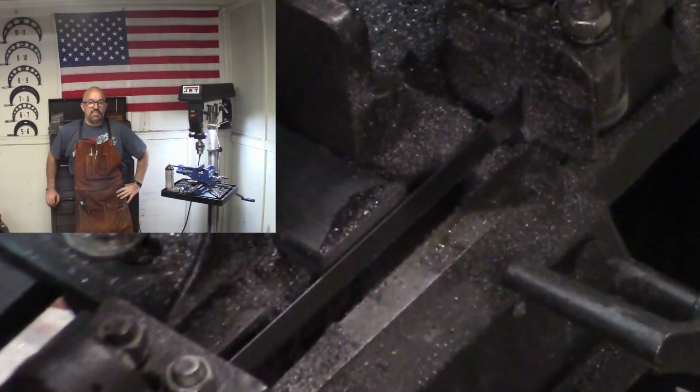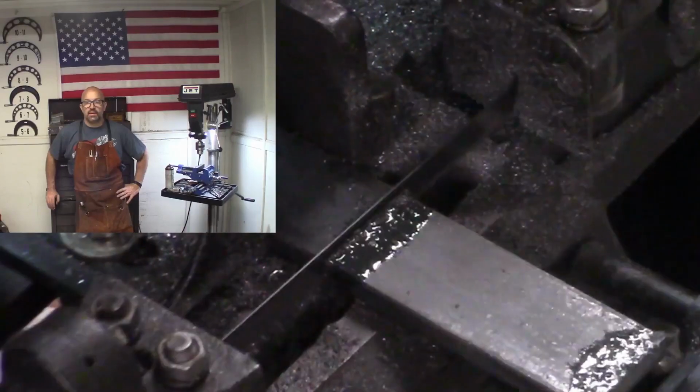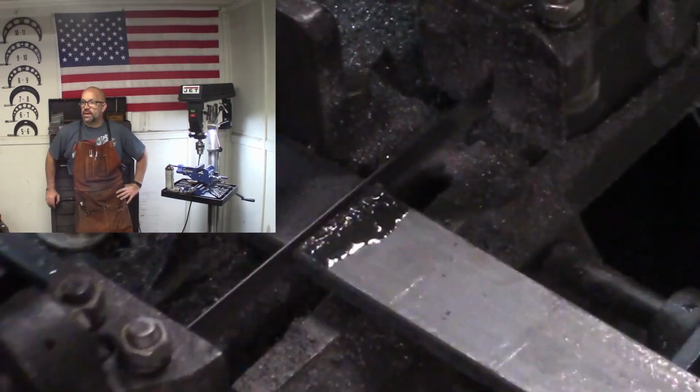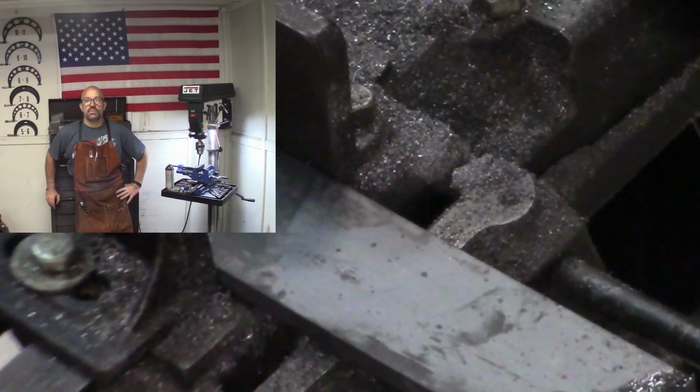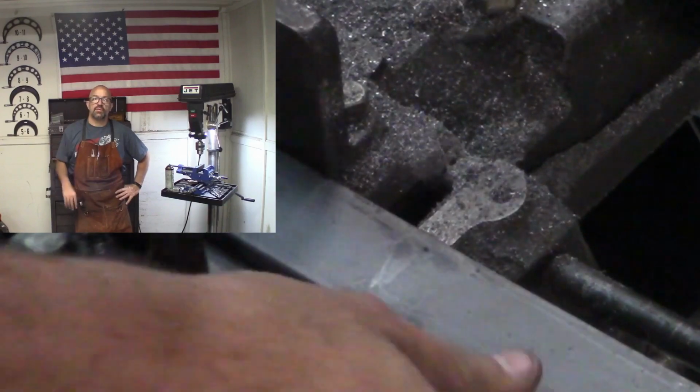Anyway, I'm not deviating from it very much, but I am going to be doing a few things to clean up a few parts and make them more like a machined piece. So let's see how I go with this.